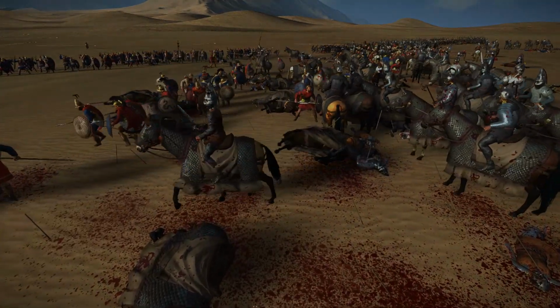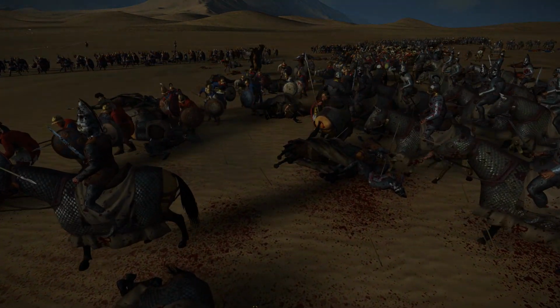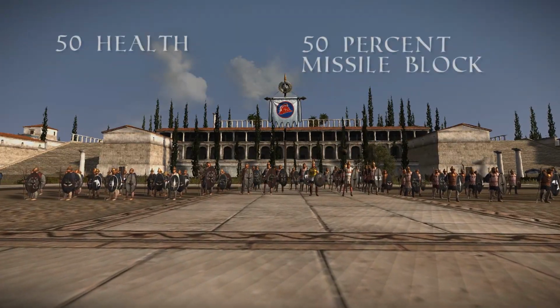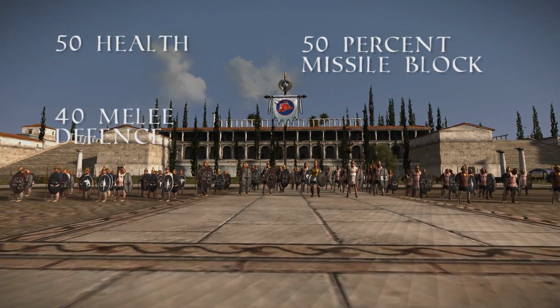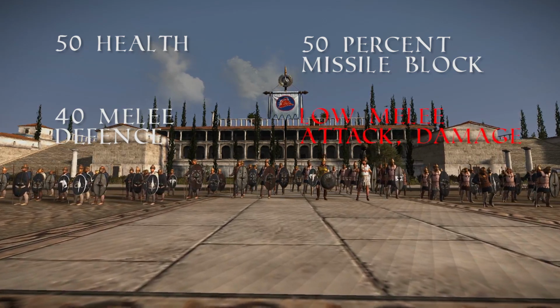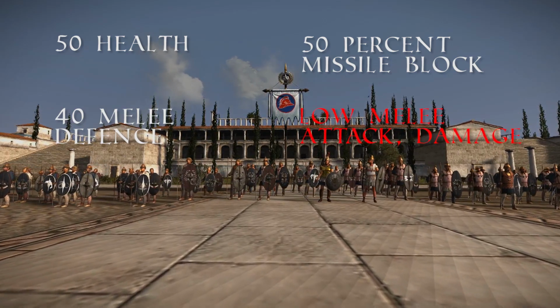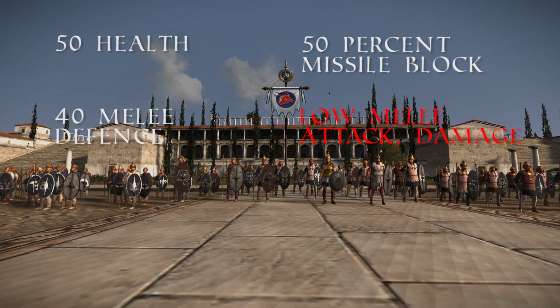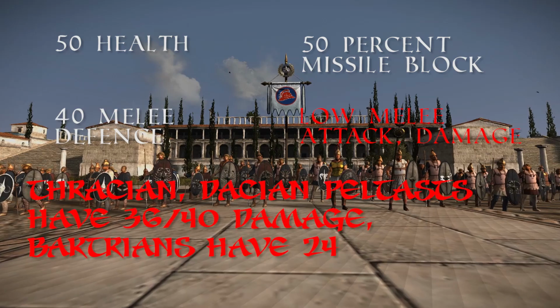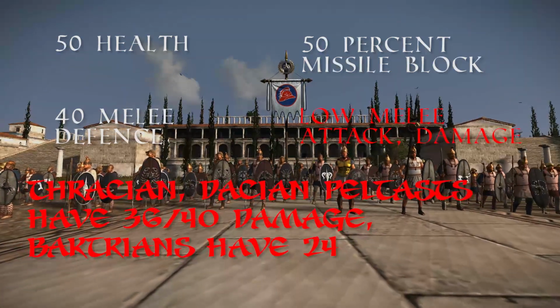Besides this, the Baktrian Peltasts have pretty strong stats, with decent health at 50 and a Peltast shield giving them a very nice 50% chance to block missiles, while their melee defense at 40 is very impressive, equal to Thracian Peltasts and the much more expensive Pict Peltasts. They have very poor melee attack, which means their late game use is next to nothing, compared to the much more aggressive counterparts in the Dacian heavy skirmishers and the Thracian Peltasts.